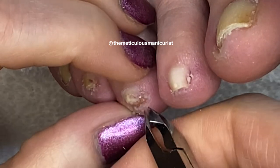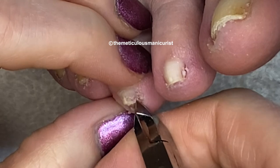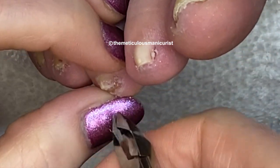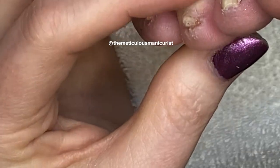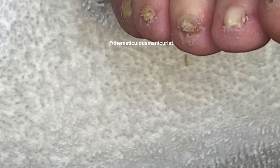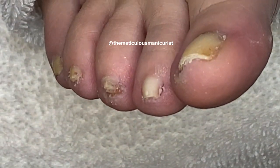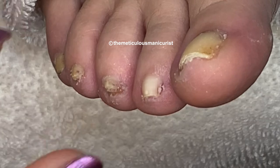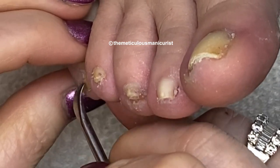So how sore is this? Medium. I know, it's sick. Maybe we'll wait and see about getting off some of the skin. Okay, I'm just not going to walk, okay? Well, this won't hurt. This is the easy part right here.